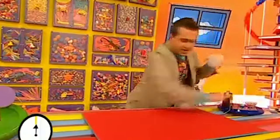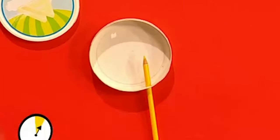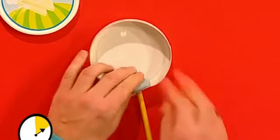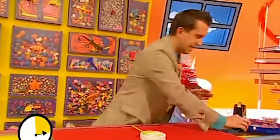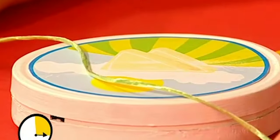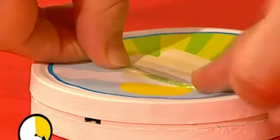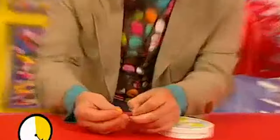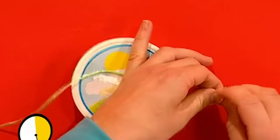Right, let's get our cheese box and a pencil and very carefully push through to make a hole with the pencil, then get our ball of sticky tack and squidge it in place so the pencil stays firm. Then let's put the lid back on like that and lay our string on top. We can stick that into position with some sticky tape right across the middle. There we go. Now let's get one of our beads and feed it onto one end. There we go. And then tie a knot.